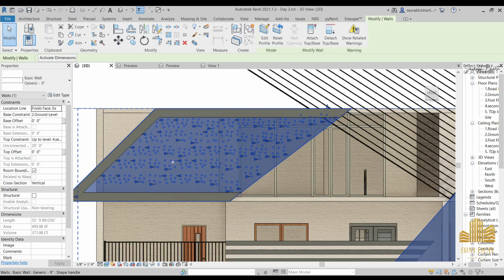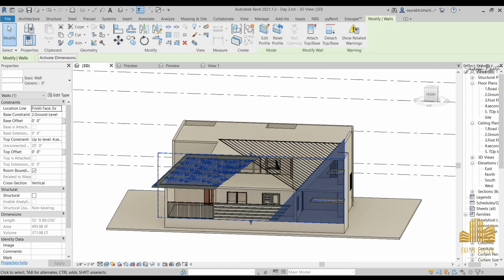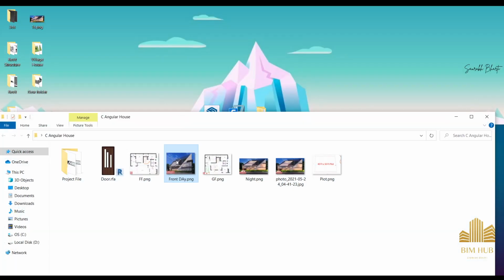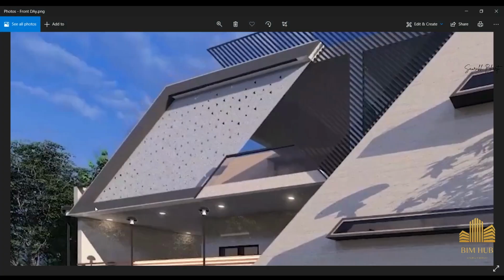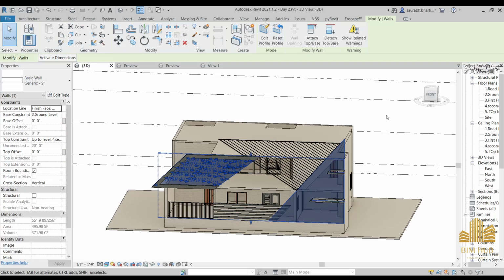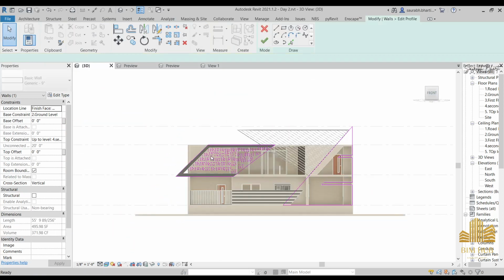I will see what you have done. And after this, we are done with this portion. As you can see from the image, this portion is not enlarged outside of this, so we again have to make some changes to this panel. Don't worry, it will not take more time. Just go to the edit profile.